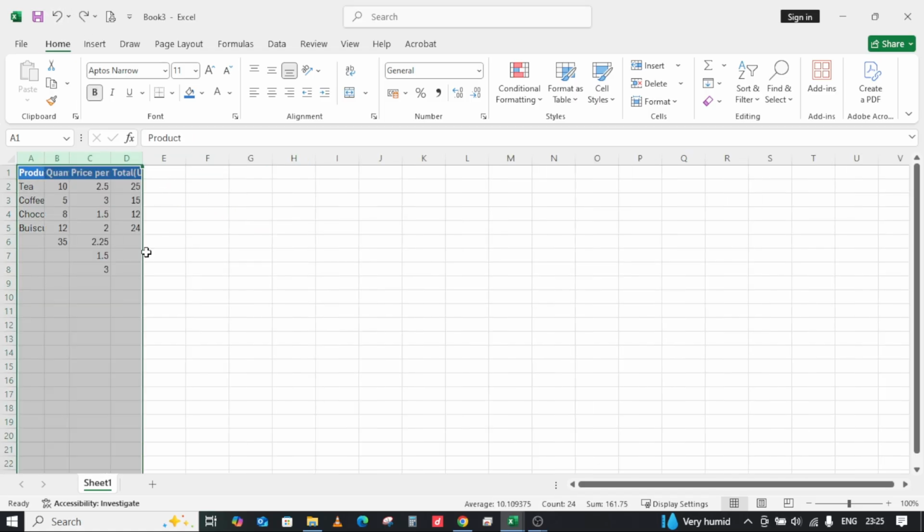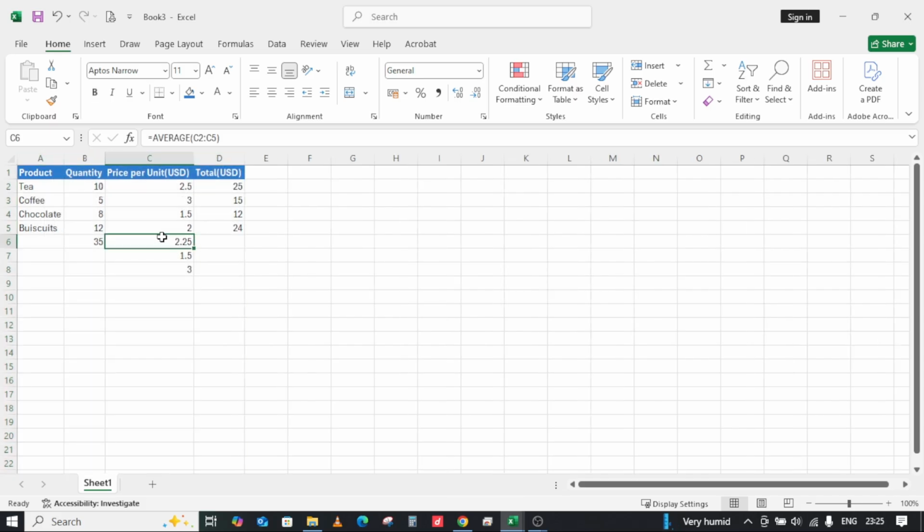I select column A, then click and hold the mouse button, then drag it to the right. That will select all 4 columns. Then I double click one of the crossing lines of the columns. You should select this area, so I just double click. Okay, the column width is adjusted.